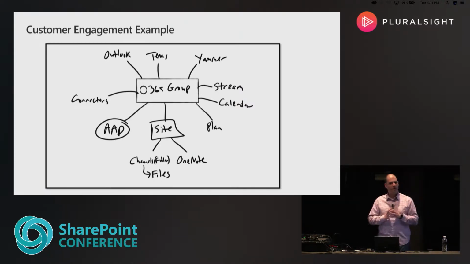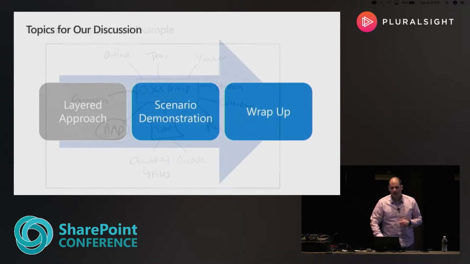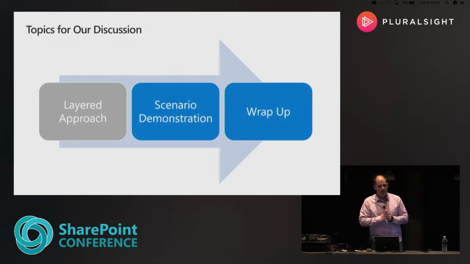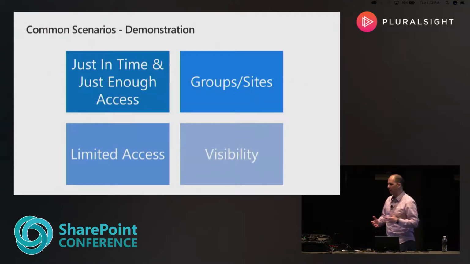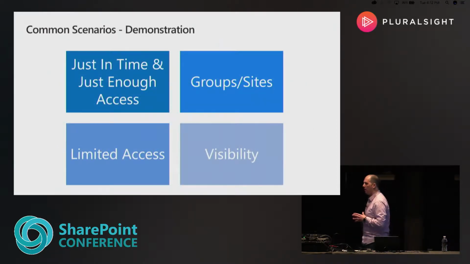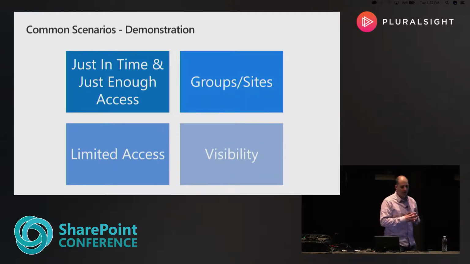So again, wanted to give some kind of level setting quick on the context around the logical architecture for these services. Make sense so far? All right. So these are the scenarios that I chose. So again, many different scenarios we can go through, but the four most common ones that I typically get asked about, first start off with just-in-time and just-enough access for these privileged accounts.